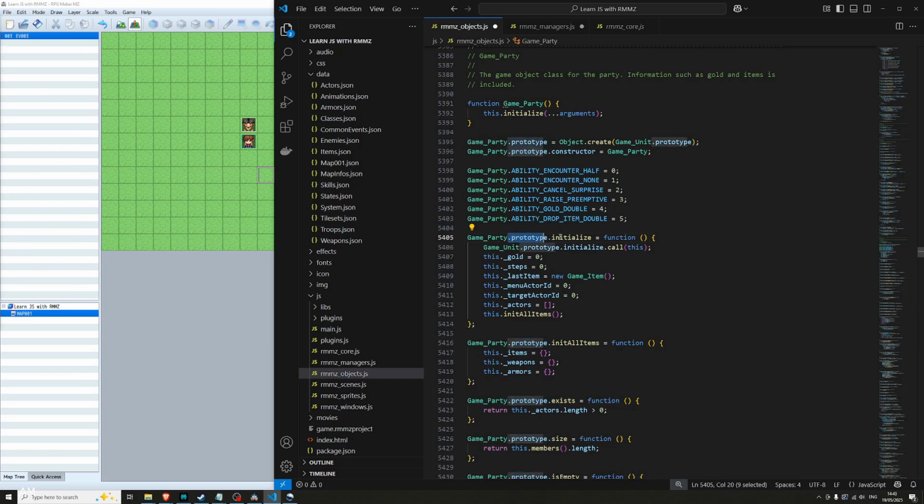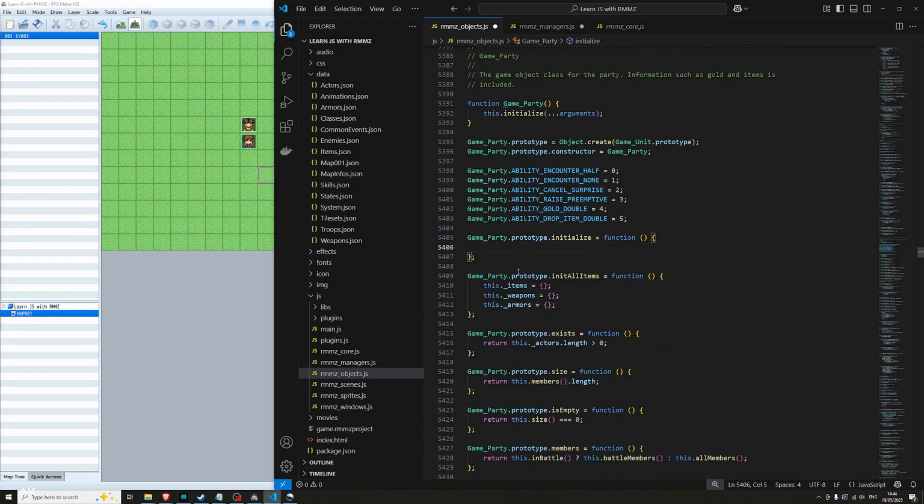GameParty.prototype.initialize equals function, and then the curly brackets. So all of this in here is the code content of a function. See, when we take it out, it looks a lot more simple. Initialize is the function name.